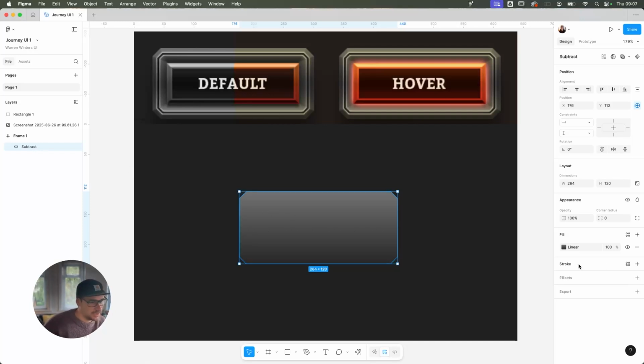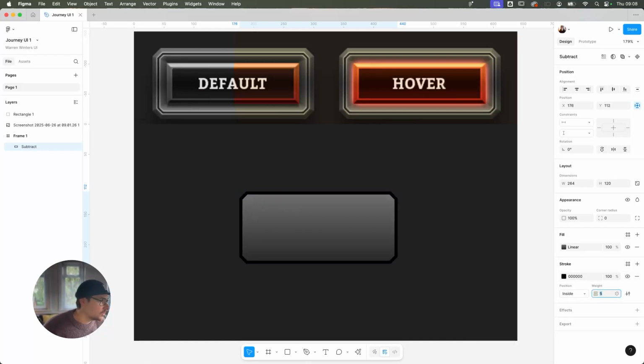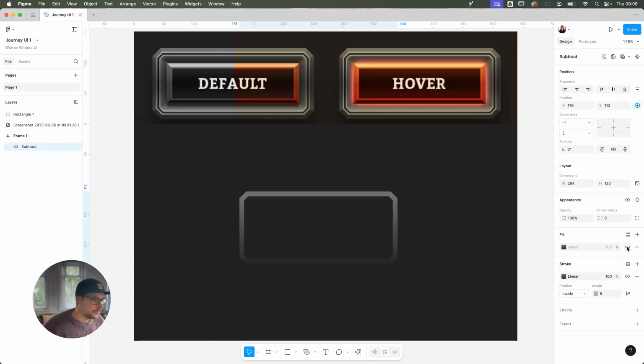So yeah, I'm thinking just off the cuff, we'll do a series of strokes and then we'll see how we get on with this. So I'm going to copy the gradient, so Control C, Control V, paste that over. And right, we've got our main outer part sorted.